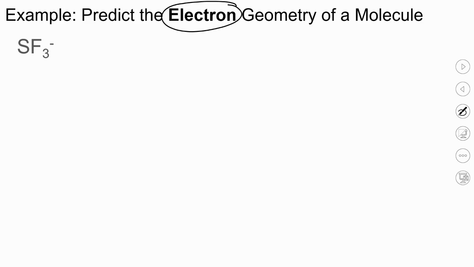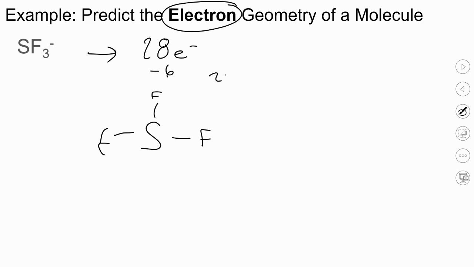So here, looks like we've got it. Right, let's talk about this. How many total valence electrons do we need to show? Do we agree with that? Okay. What's your central atom here? Okay. And then we're going to connect fluorine. We got 3 fluorines. 2, 4, 6. Now we've got 22 electrons left to show. Where should we put them?